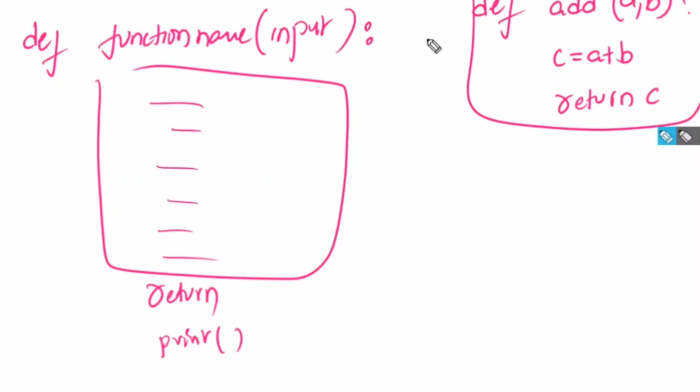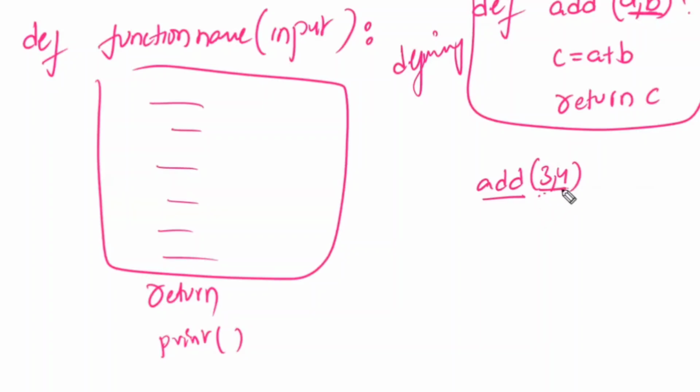Okay. You are defining a function or creating a function. Completed. Now you have to call that one. Now for whatever values you want, add of 3, 4. The function you are calling, inside that you are giving 3, 4. Here two values should be there. Here one value is there, means here one value. Here the number of values should be the same.